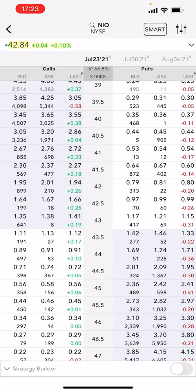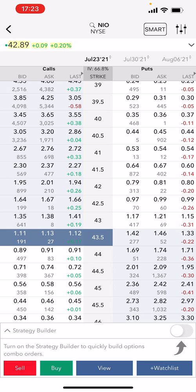So I own 100 shares at $43.50. And you can see here on the call side, in the last column, that the last traded price was $1.12 per share. Because one contract is 100 shares, that's $112. So I can make $112 right now by selling a covered call at my break-even strike. What that will mean is that if NIO closes at or above 43.50, my 100 shares will be taken away, and I keep the $112 premium. So net, I don't make or lose any appreciation on the shares. As you guys remember, I made $129 premium for selling the cash secured put, so I'll be making slightly less, $112, in this particular instance.